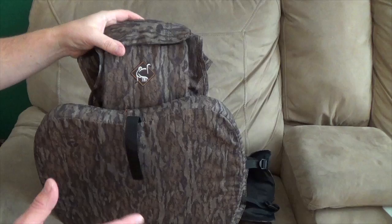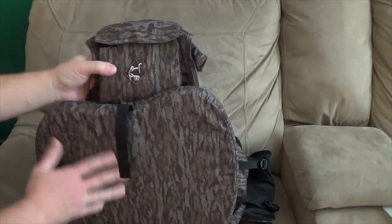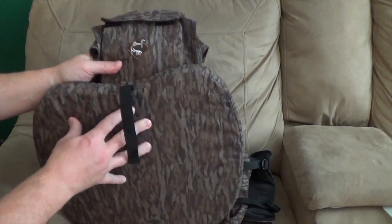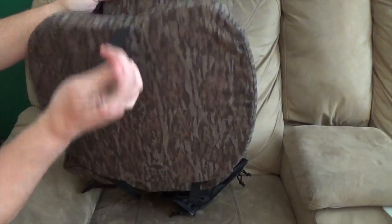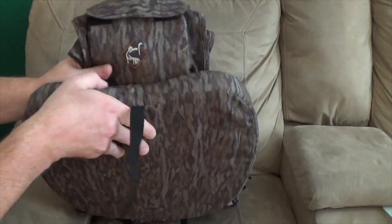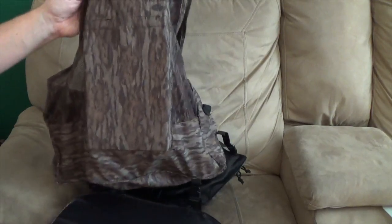Now on the back, remember we're talking minimalist here. So we have what looks to be a 2-inch pad. The material here is a little loose on it for it to give, I guess. It's held up only with magnets. That's it. Okay, that's all. There's a strap here to pull it off, but there's no extra snaps like some of the other vests you'll see. Right, so that comes down to sit on.